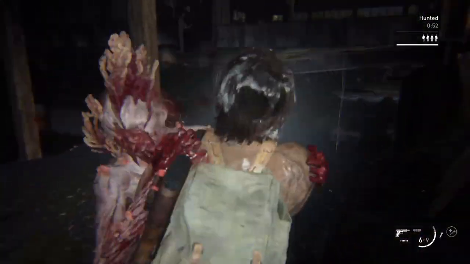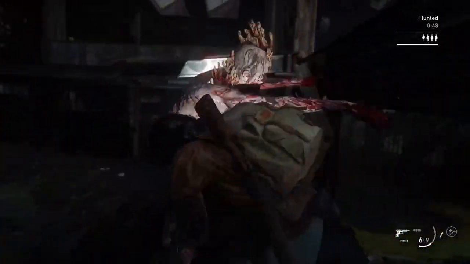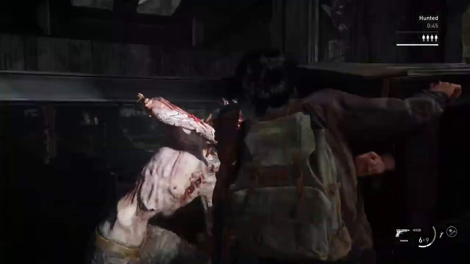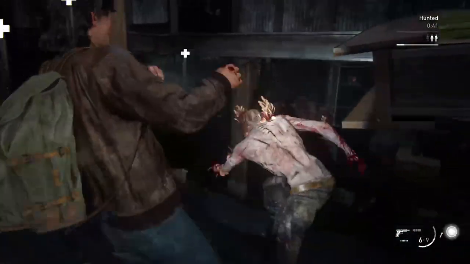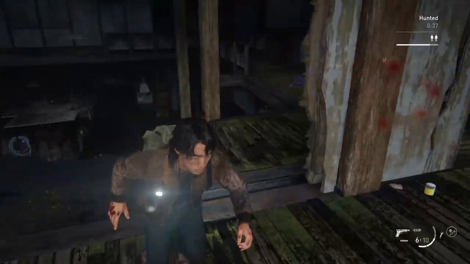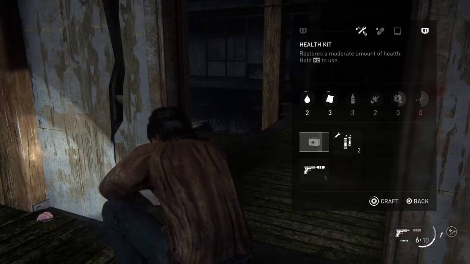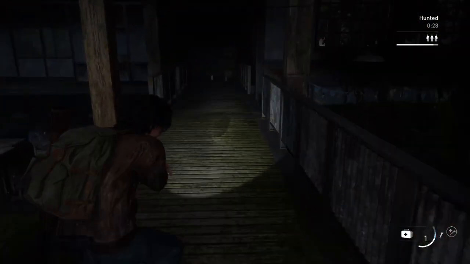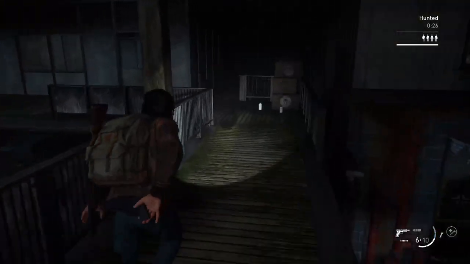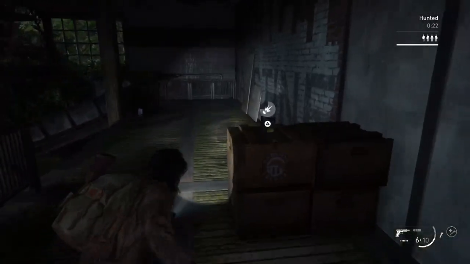Hey, you touched me! Oh, come on, Dina! I need help! Oh, damn, I love you, Jesse. You're so cool. Help me, Dina! Because of you, now I have to heal. Wait, should I heal? I think I can make it. Oh, wait, that's mine. Wait, I need to get that.